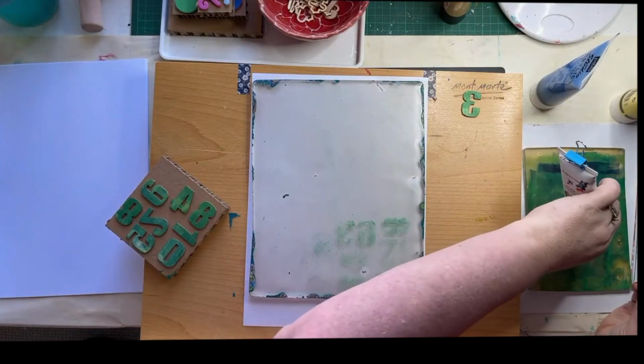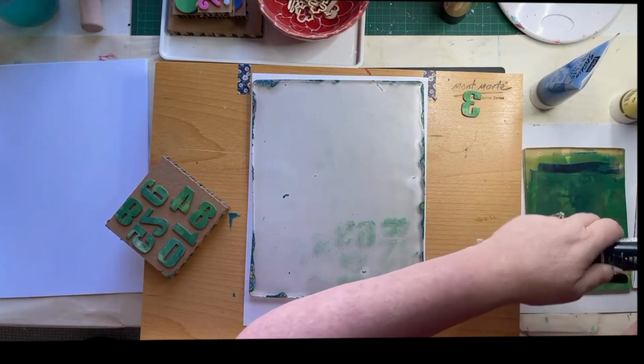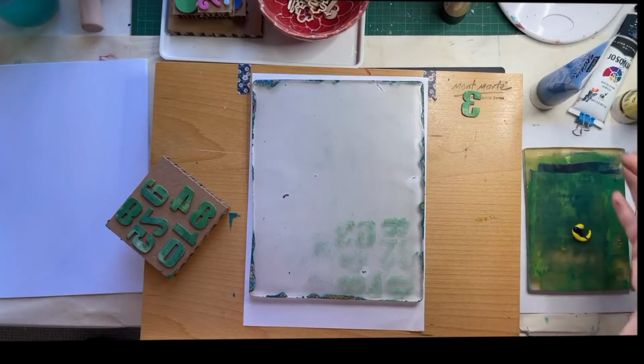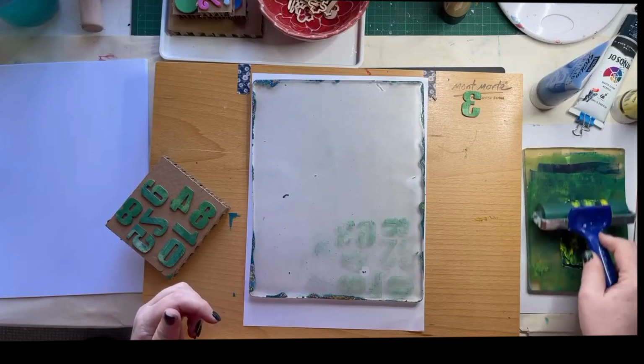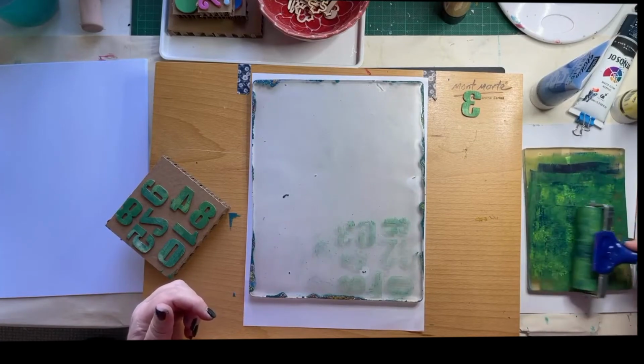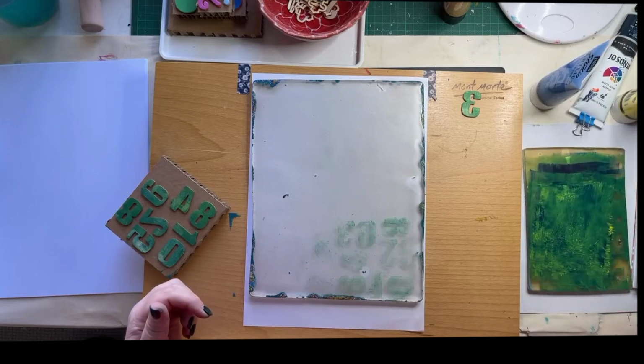So obviously that 3 was the first one I put on, and the glue was not terribly melted yet. So that just proves that I have to be less impatient. Wait for the glue to actually melt and act as glue. There we go.